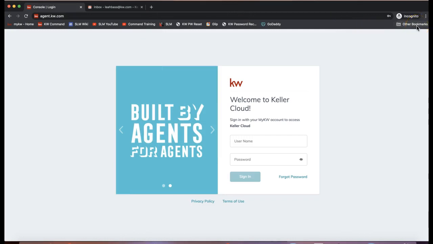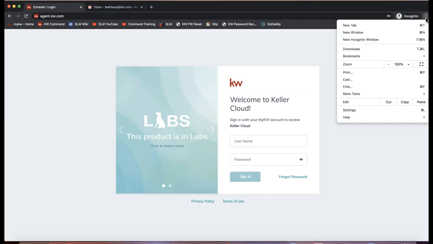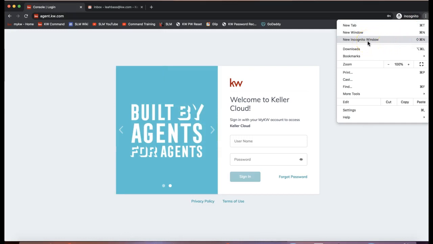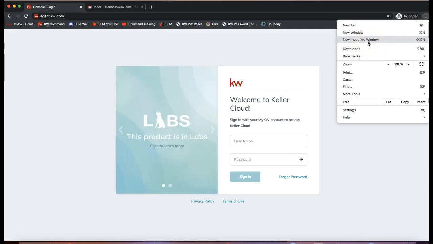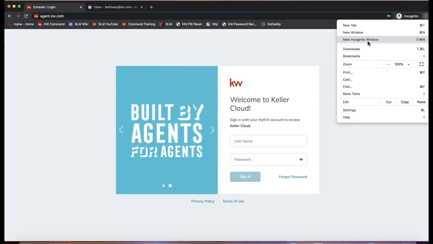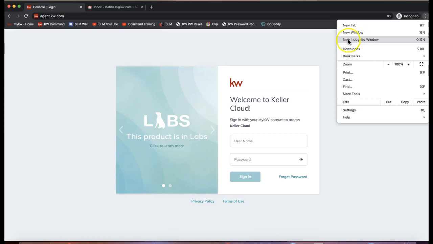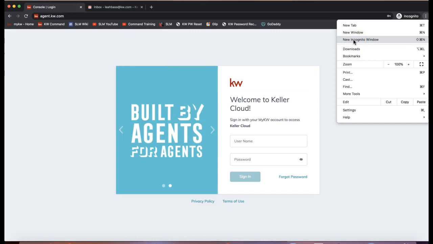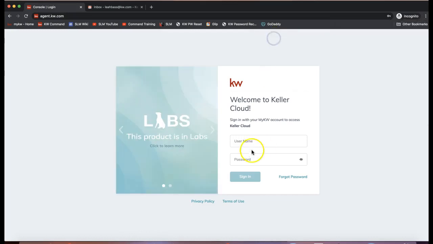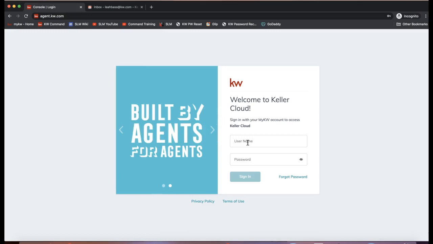And if you are not sure how to get into Chrome Incognito, you would do that by clicking on the three drop-down dots on the very top right of your Chrome browser. And you'll be able to pull up an incognito window there, okay? The reason it's so great to use an incognito window in Google Chrome for Command is because KWRI is releasing updates to Command daily, weekly, monthly. Right? And if you use it in an incognito window, you'll always be getting the most up-to-date version of KW Command because incognito does not store cookies and cache. So if you don't have Google Chrome on your computer, you can literally download Google Chrome right away. So that is something I would recommend.